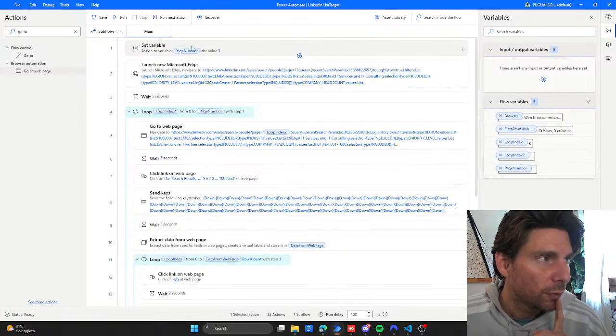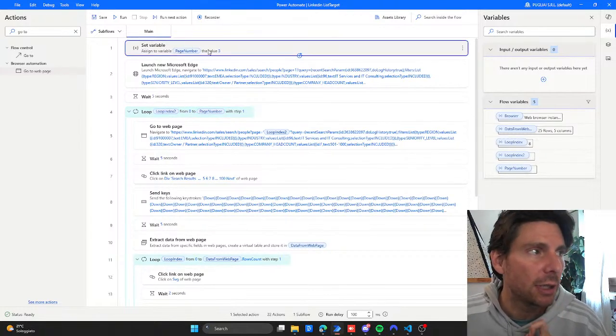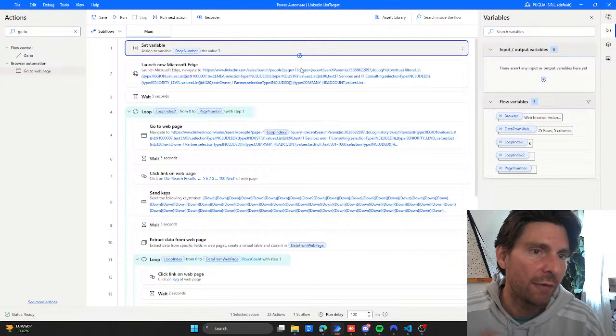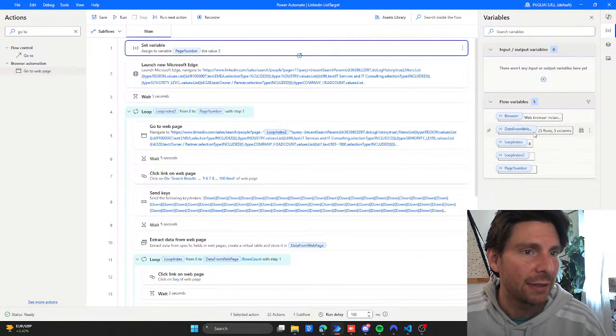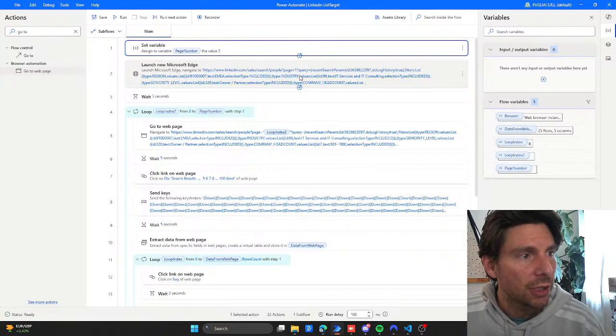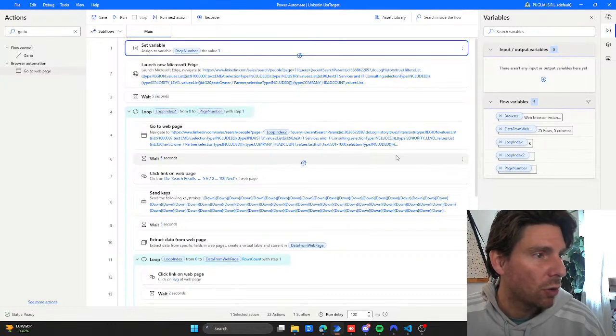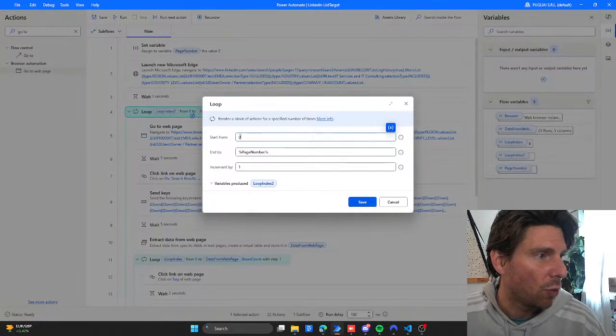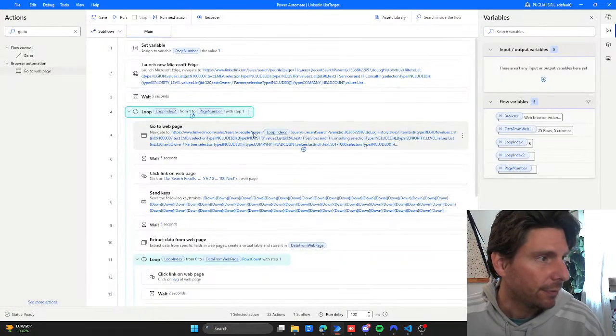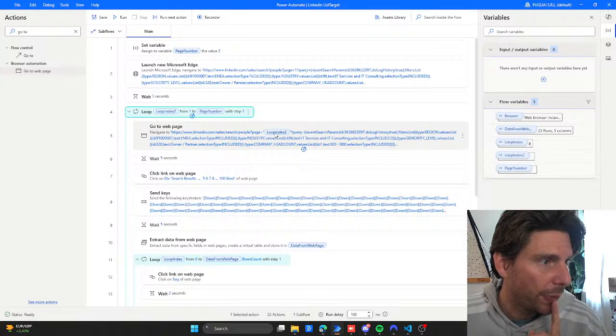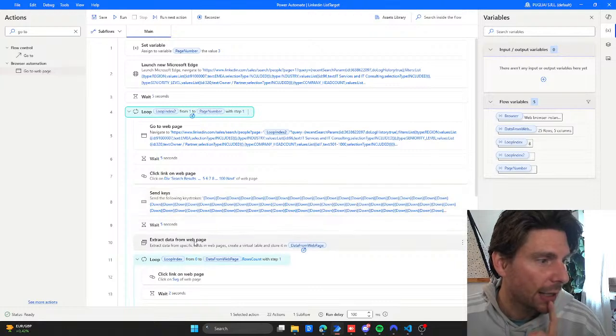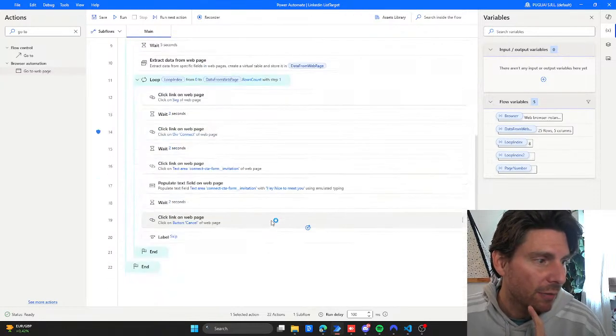So we're going to start by setting the number of pages that we want to visit or send messages to. 3. Every page is going to have around 25 people, so there's going to be 75 messages. We are going to start from page 1, I think. We're going to go to page 1, then scroll down, wait 5 seconds, scroll down, click in the browser, scroll down, wait for 5 seconds, extract everybody from the page, send everybody a message.